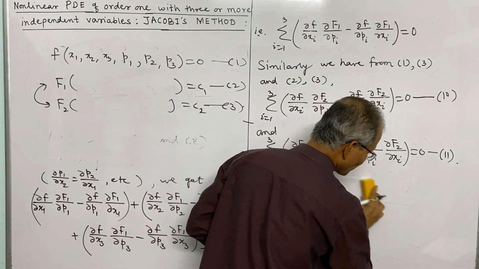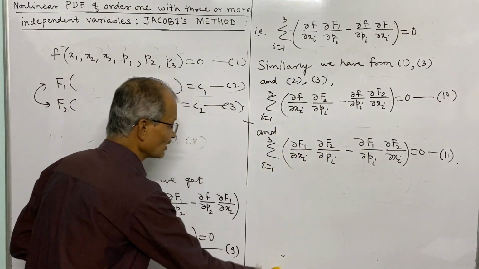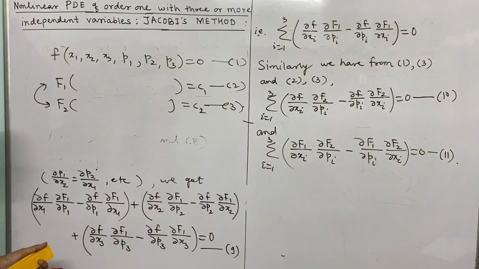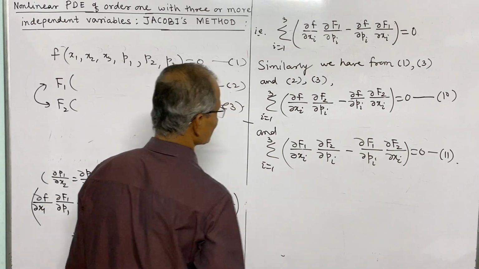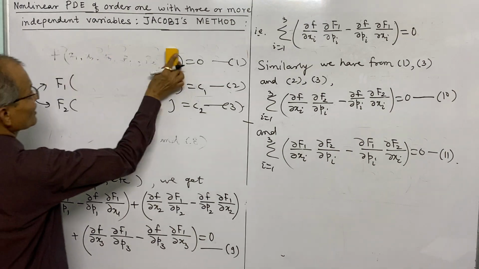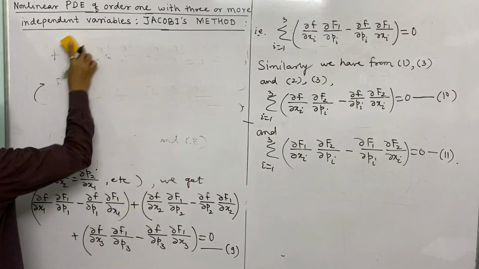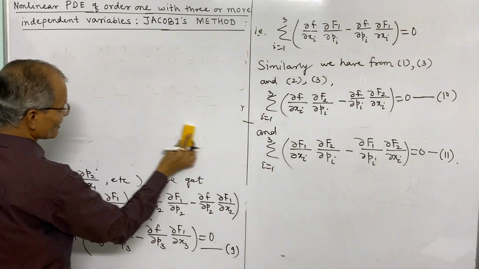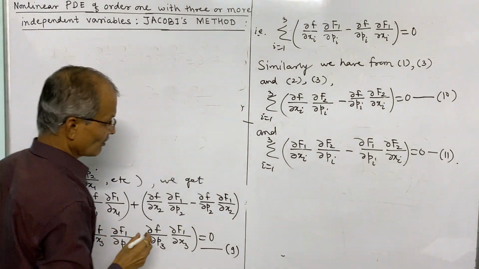Solving this, but before that we have to write the auxiliary equation. 9 and 10 are Lagrange's equations. See, this is a Lagrange's equation or similar to Lagrange's equation. Now how to write the auxiliary equation for Lagrange's equation? Actually the Lagrange's equation we have studied is of this form.